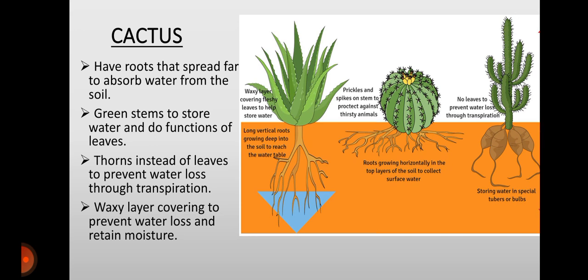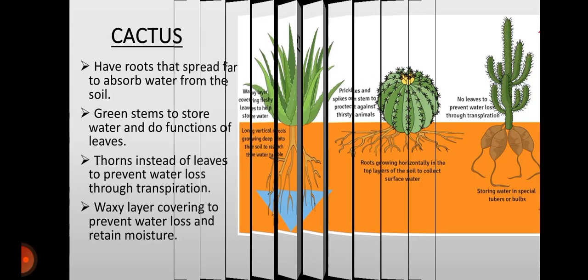In the given image, you can see that there are different types of cactus plants. They have deep roots and some have fibrous roots so that they can absorb the soil water. Over here, you can also see that there are no leaves and leaves are converted into prickles or thorns. And in order to carry out the process of photosynthesis, which is done by leaves, over here it is done by the stem. So the stem is fat and green so as to store the water and do the function of the leaves. Hope this part is clear.